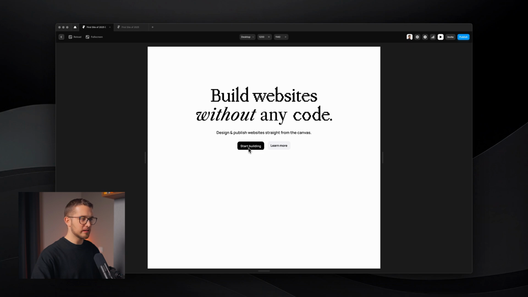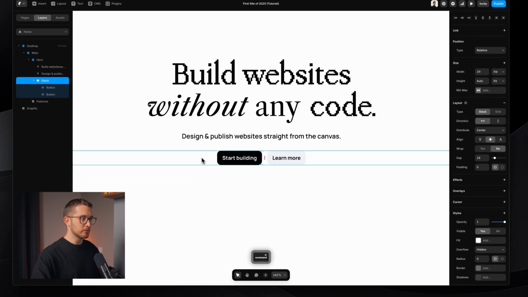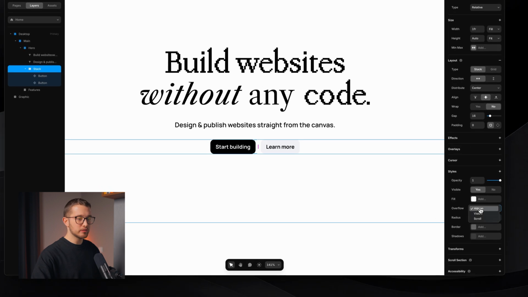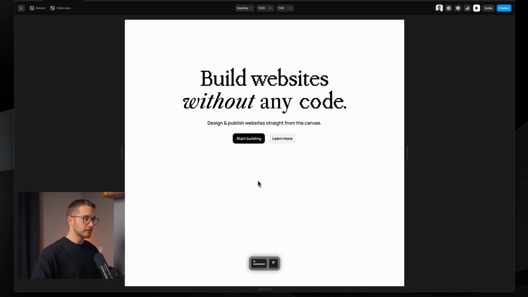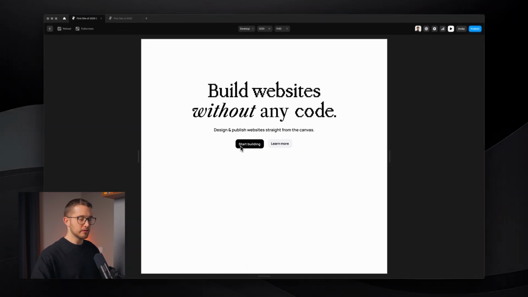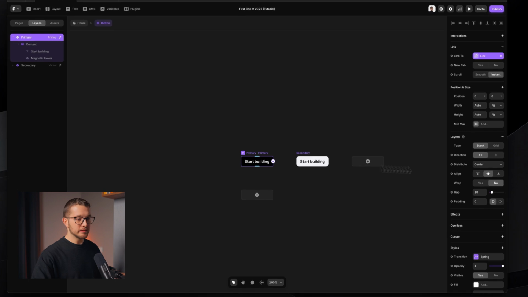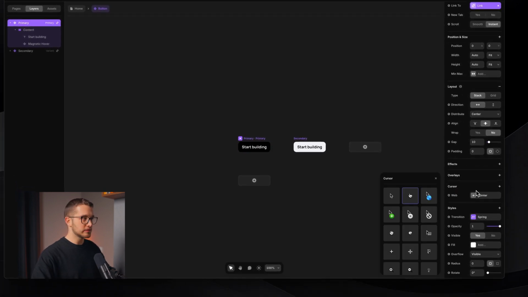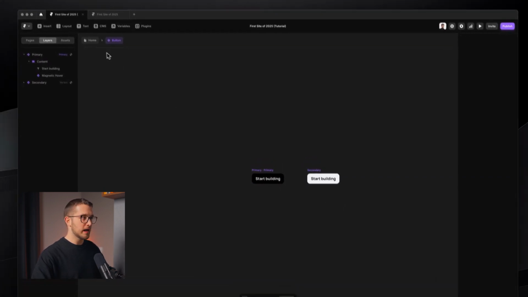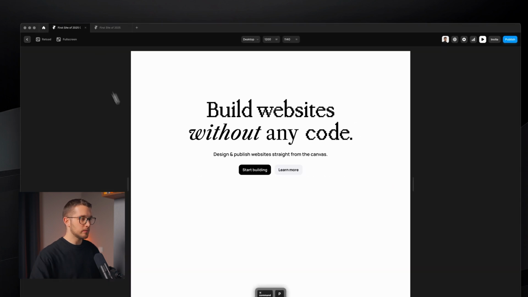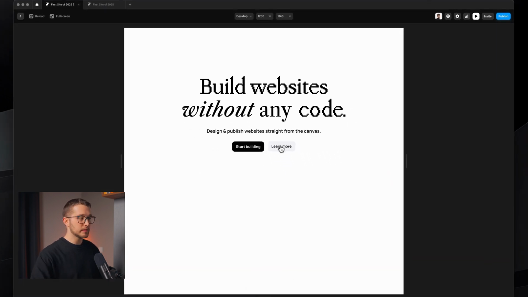However, it's getting cut off because of the wrapping frame around these buttons. We can switch it to visible overflow, so now they are going to be nicely visible when they overflow. And yeah, we have a cool magnetic hover effect. We just have to make sure that these buttons have the pointer cursor when we hover over them. So I'm going to add that here within the component. And yeah, now it's pretty good.